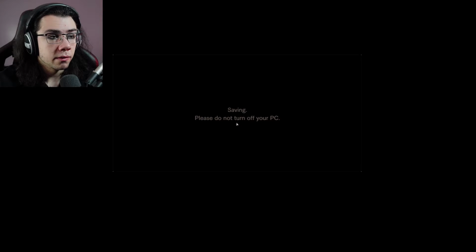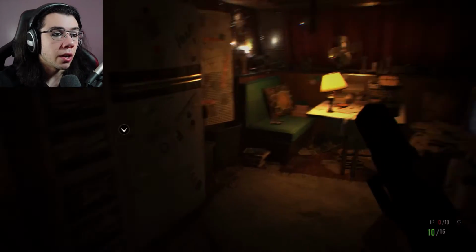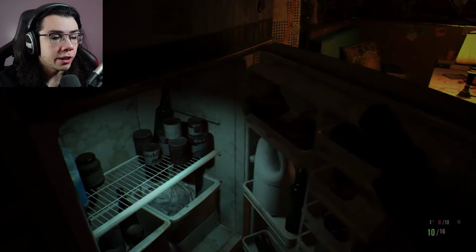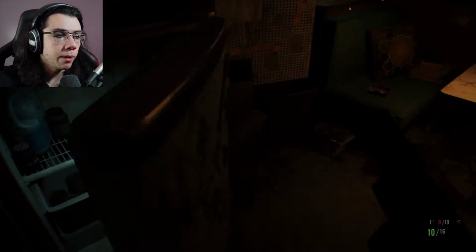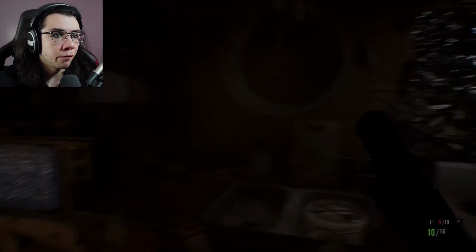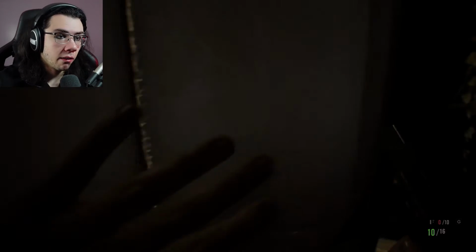We're gonna just load this thing again. Save right here just to make sure we're okay. And now we're gonna go. I don't think there's anything in the fridge. There surely is nothing in the fridge. I don't understand the point of this. Why would you make the players be able to open the fridge if there's actually nothing to get in there? But anyway.